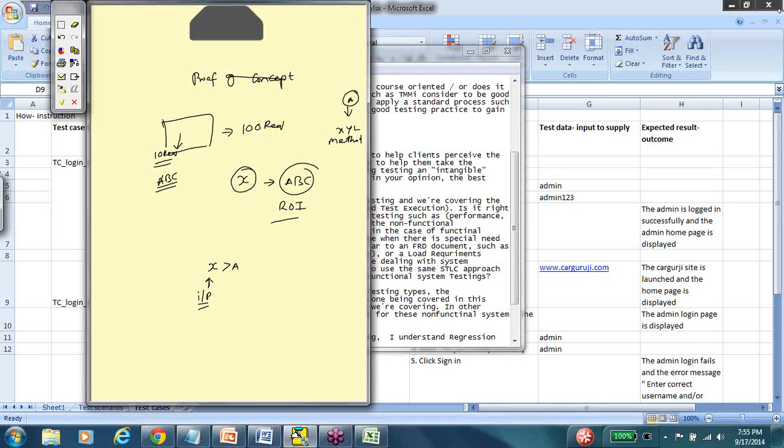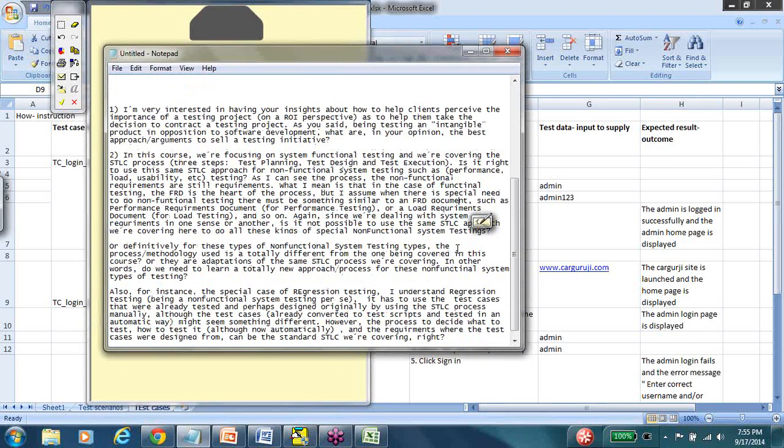I know it takes time and a lot of effort, and with our busy schedules we don't get enough time, but the best way to sell your strategy or market a new way is only through proof of concept, because nobody is going to believe a theoretical concept. ROI means return on investment, so we talked about that yesterday. Proof of concept just means a practical implementation and practical results.